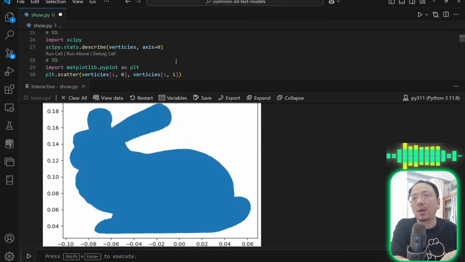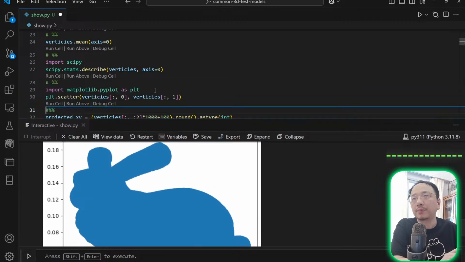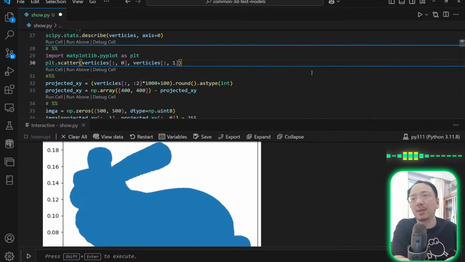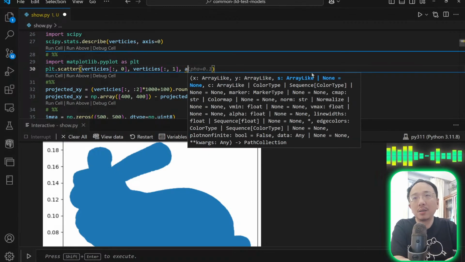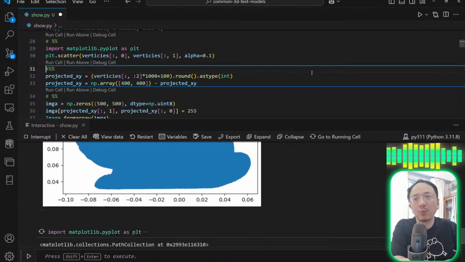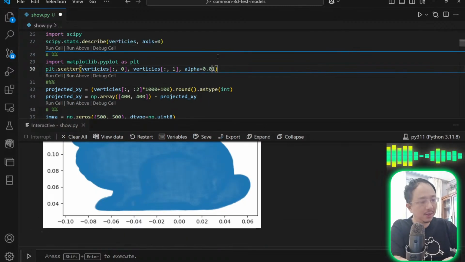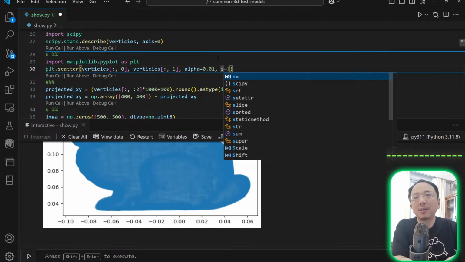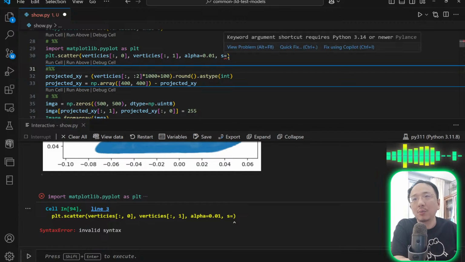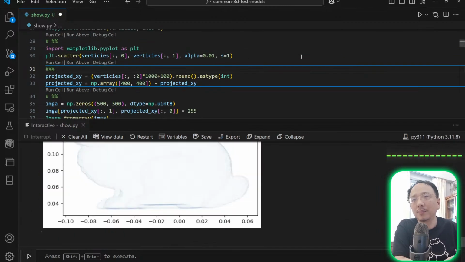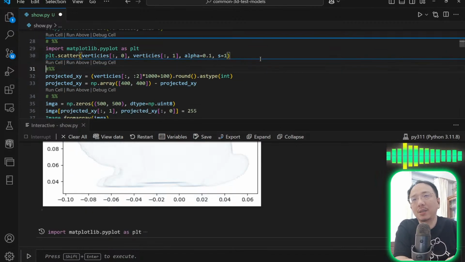Maybe we should change things a little bit to make the alpha 0.1. It seems better, and the s to be 1. Okay, so in this case, it can be like this.